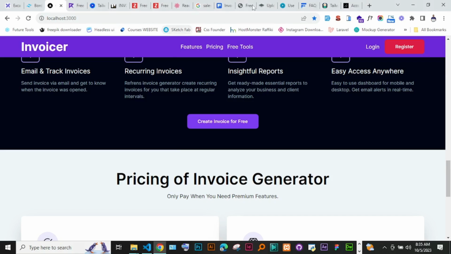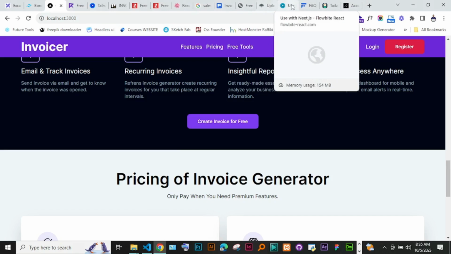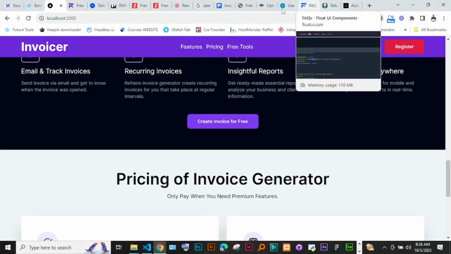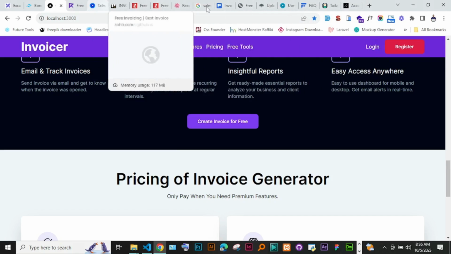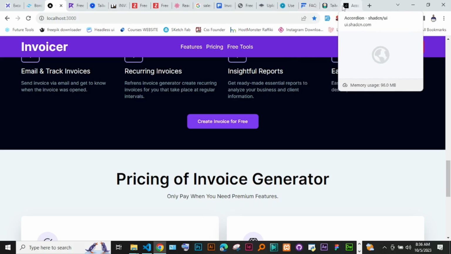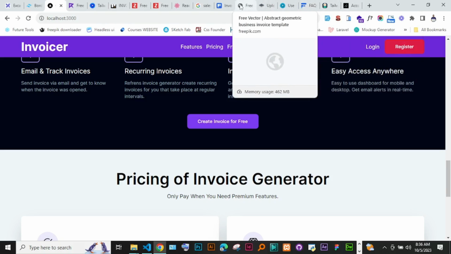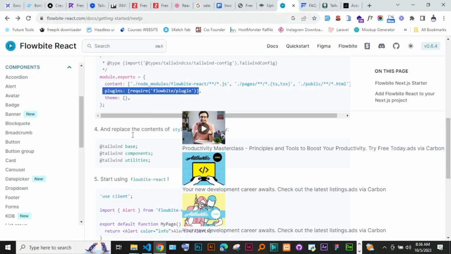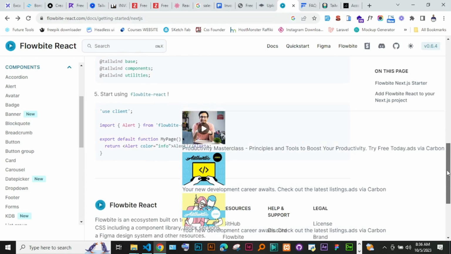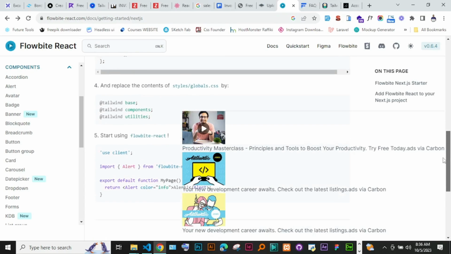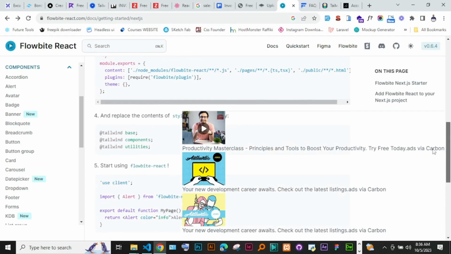And according to the instructions, that is all we need, I guess. Let me just check. Where is Flowbite React? So it is here. So you see, after you have done this, everything is done. Now you can start using it.